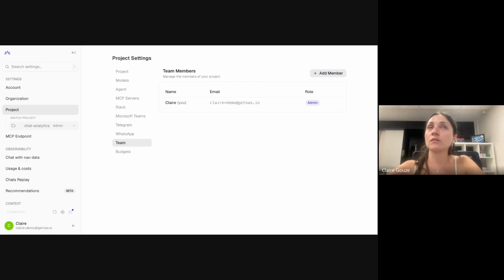And a small detail here as well is that we are also working with companies that want to embed Now in their own interface. For example, if you want to give a Now experience to your own clients, your own users, we can also do an iframe with white label of your company and embed that in your product. So that's also another way to do it if you want to give this product experience to your users. Any other questions on Now Cloud?